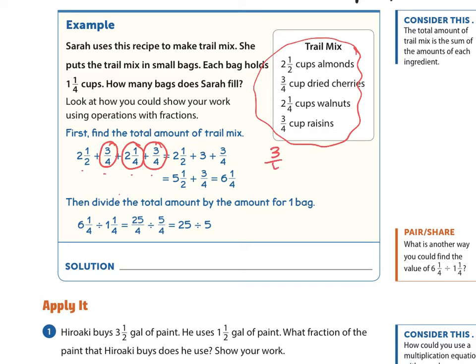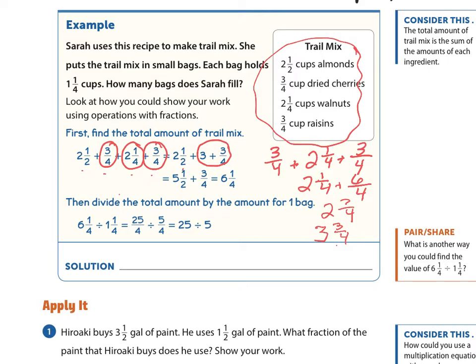So if we're adding 3/4 plus 2 1/4 plus 3/4, okay, we could go ahead and add up our 3/4 and 3/4. So we have 2 1/4 plus 6/4. Okay, and then we could add our 6 and our 1 here. So we'll have 2 and 7/4, which we can pull out a group of 4. So we'll be left with 3 and 3/4. So here's their 3 and 3/4 from adding. Then we're left with 2.5.